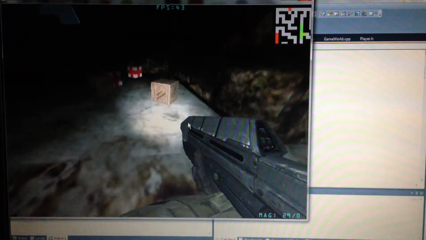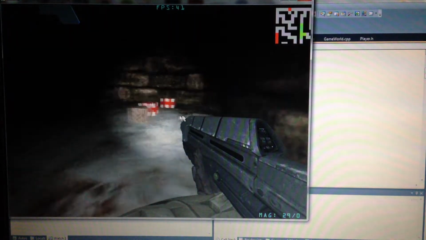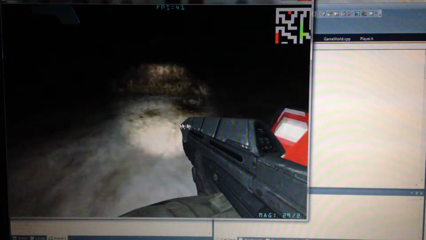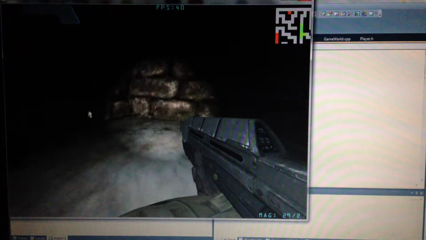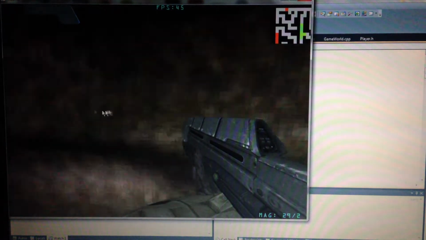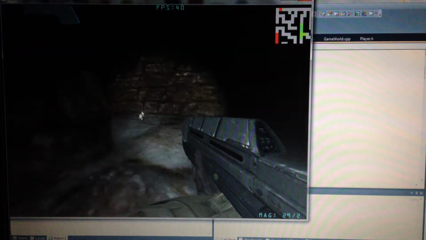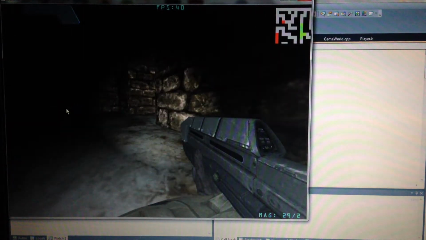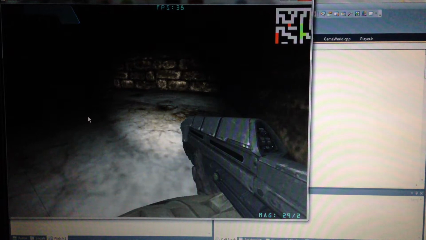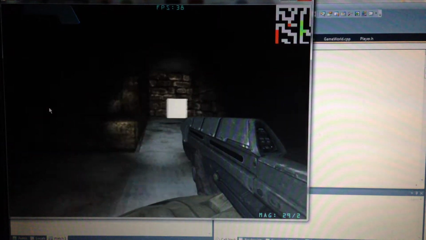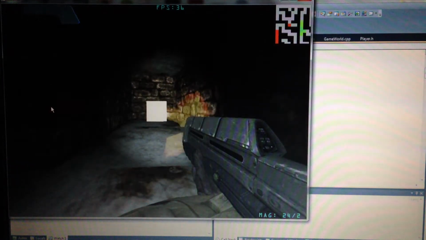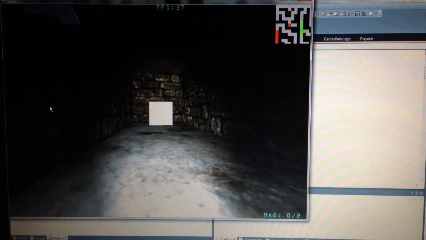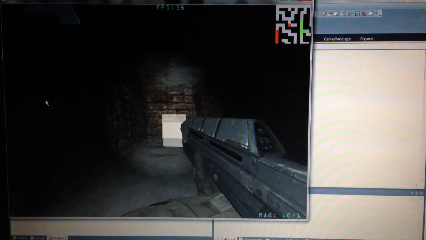So I got some ammo and some health packs and some stuff in here. They rotate and all that kind of stuff. I still have a lot of stuff to work on. I started to put the music in here. I'm trying to include some screen effects as well, so when the enemies attack, it will scratch the screen or something. If you destroy these, it will spawn a lot of face huggers.